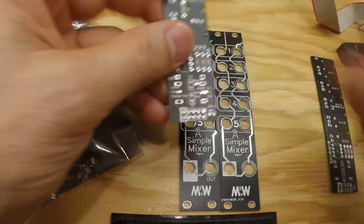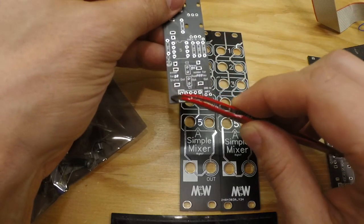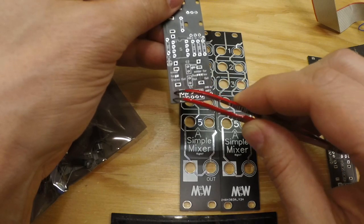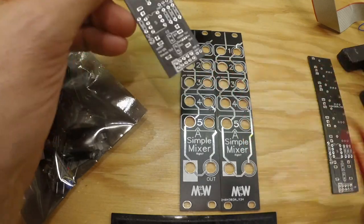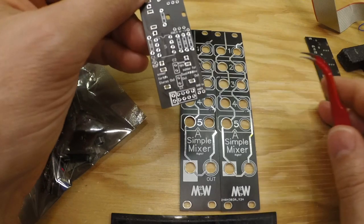And one thing that is still missing, that is coming in the next version, is the smoothing capacitors, one on each side, so 100 nanofarad capacitors. I do send them along in the package, and I'll show you how to add them on both this board and this board. It's the same procedure.